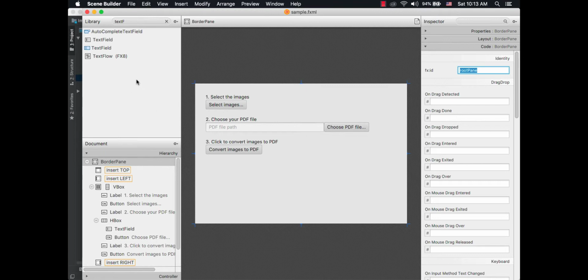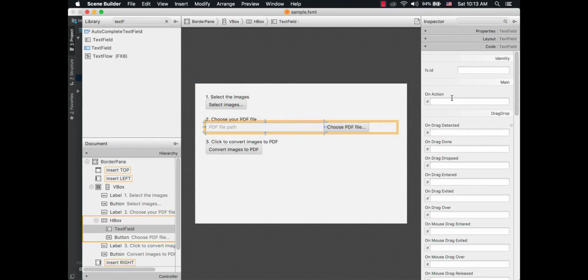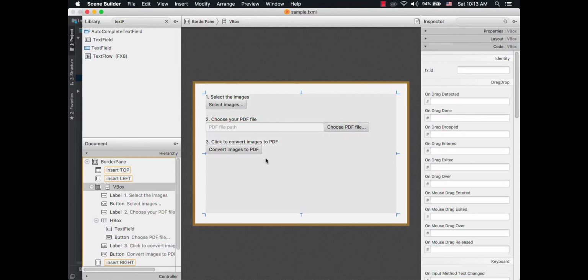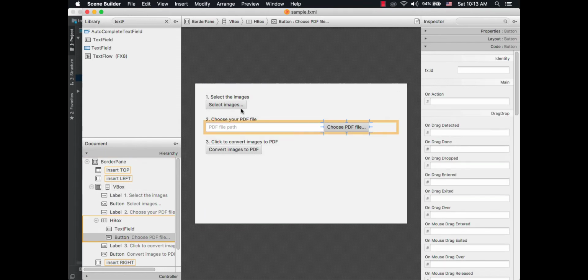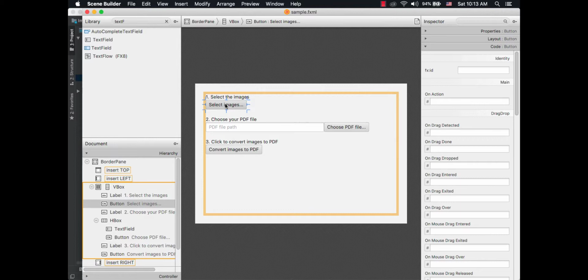You will see it later. And the ID of this one, we need to set it pdfPathTF for text field. We will display the PDF path in this text field so the user can see it clearly. And finally, we need to attach functions to these buttons. So we're going to our controller and create functions for these buttons.